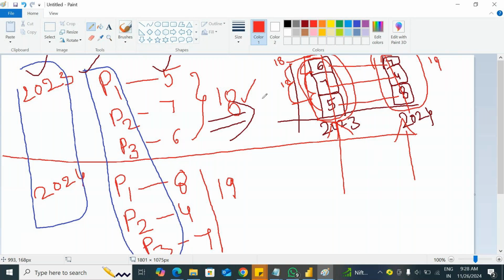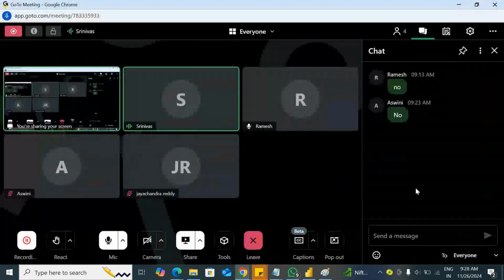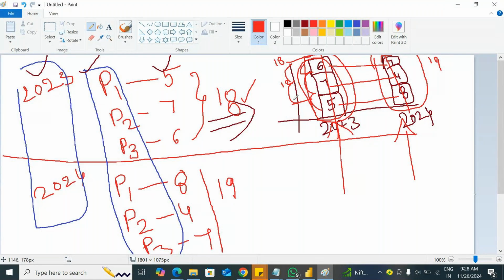Are you able to understand the stacked bar, Ramesh Reddy? Yes, Srinivas. Now, as part of a stacked bar, the focus is only on the first dimension comparison. The presentation will be on the second dimension, one on top of another. The overall height of a bar equals the overall value of that year. So whenever we want to compare at the first dimension level, we use a stacked bar.